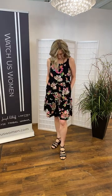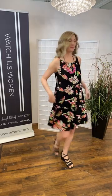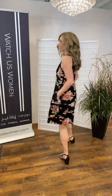Another little short one. I love it. Yes, it's cute. Another little easy breezy, cool one. It's tiered. You've got the gathers here and here. It does have pockets. Now, this is a knit, where the other one that I had on was a woven one, so this has lots of stretch. I love that it's got a different neckline, a little higher in the front. So for those of you that don't want the big scoop, this gives you a little bit higher, still bra friendly. It's also a little bit shorter in length, so if the other one is too long and overwhelming, then you've got this as an option.